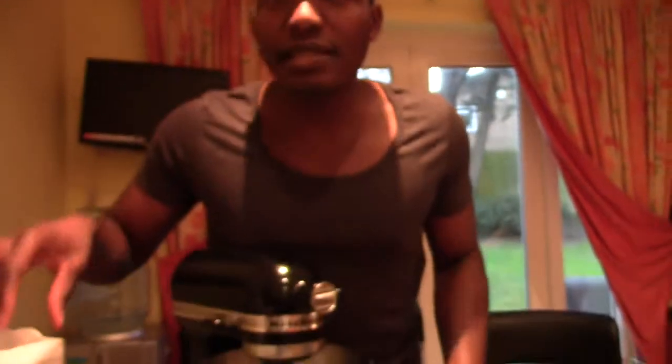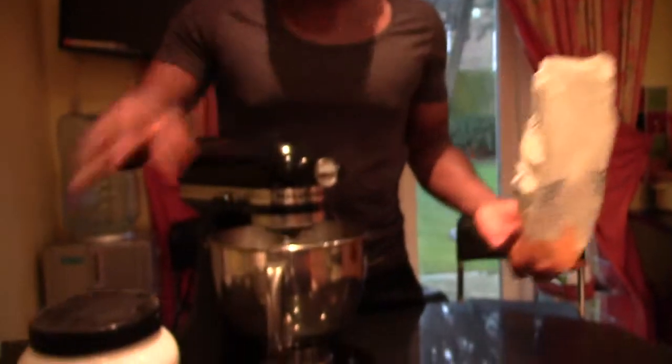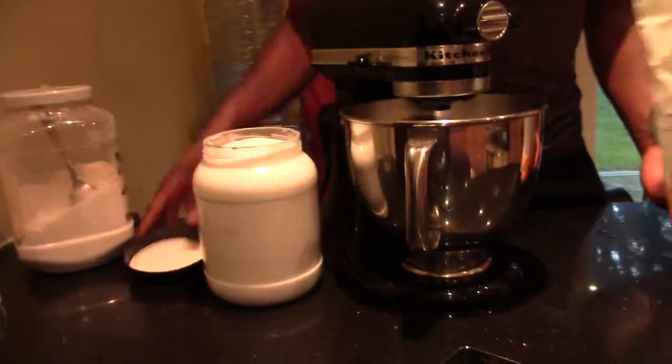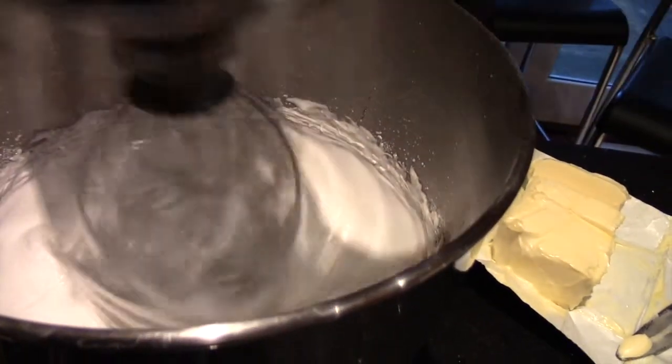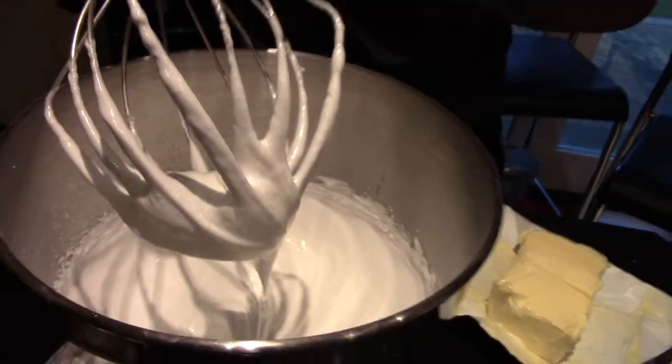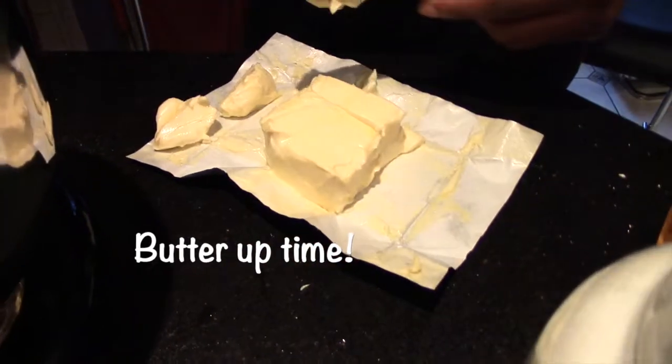I'm gonna whip away until this forms stiff, foamy peaks. And while it's whipping, I'm going to add some sugar into it, and that'll make it glossy and foamy. Okay, guys, so now I've added the sugar into it, it's peaked into like a stiff frosting. Now to add some butter to this slowly.